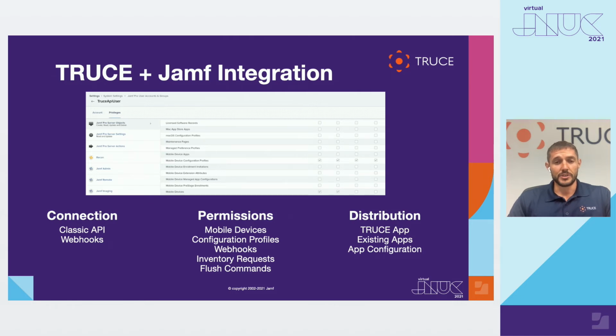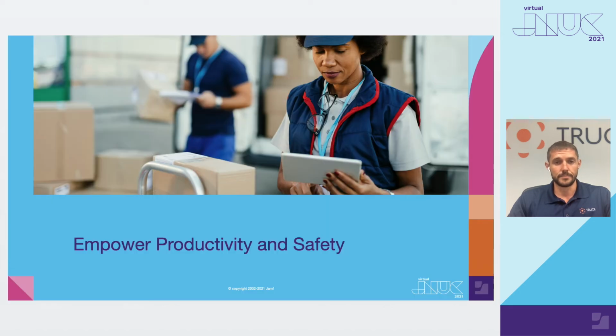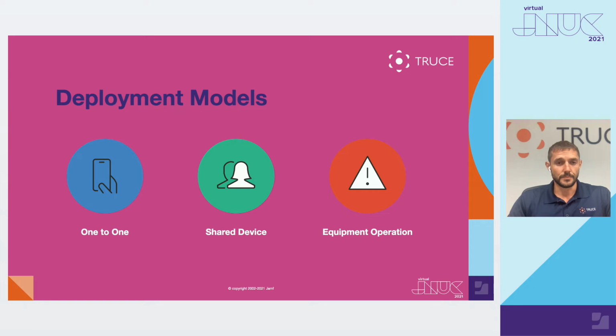Once we have this integration in place, as we detect context, we will automatically talk to the Jamf system to apply the appropriate policy for the context that the user is currently operating in. All this happens automatically without any end user interaction needed. Essentially, we're empowering your workers to be both productive and safe with their mobile device.